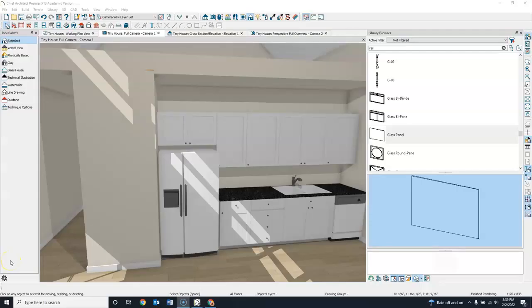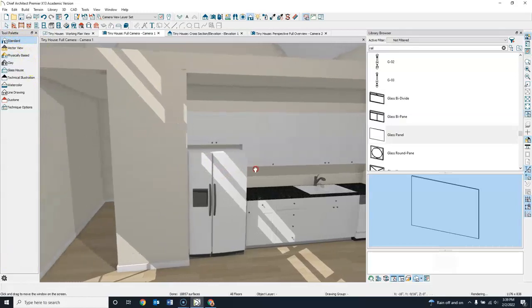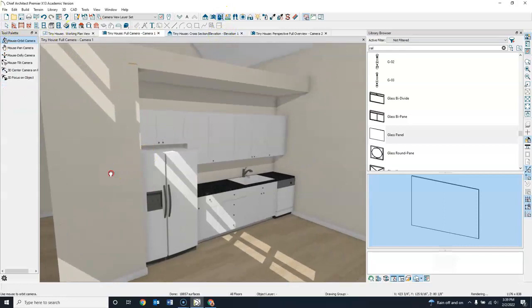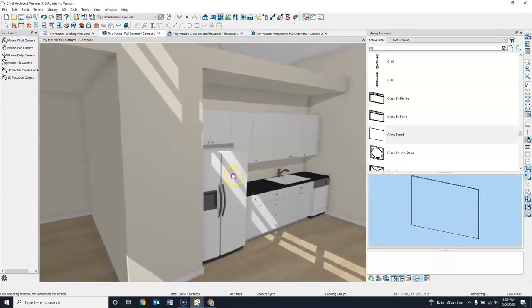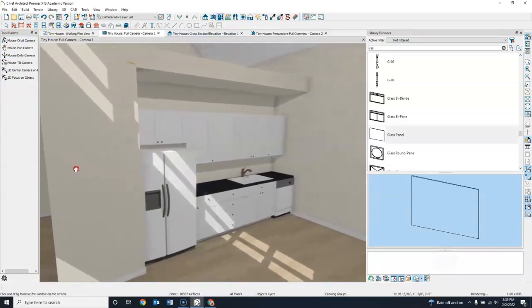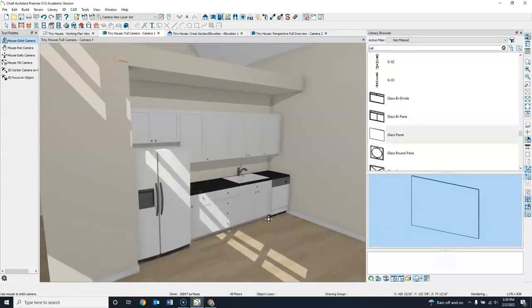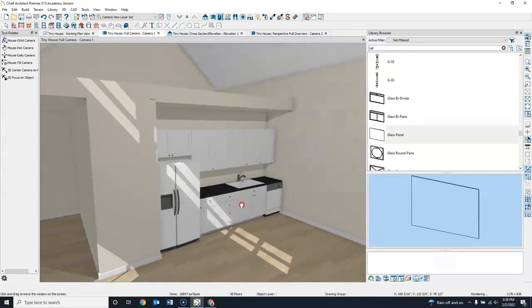Well, hello, and welcome back to part 3 of the tiny home build. At this point, we have our loft complete, and we have a kitchen put in. And now, I think I alluded to it in the last video, I want to do some adjustments. Like anything you're doing in CAD or architecture, where you're developing stuff, a lot of times you look at something, then you decide, you know what, I don't like this. I want to change it a little bit.